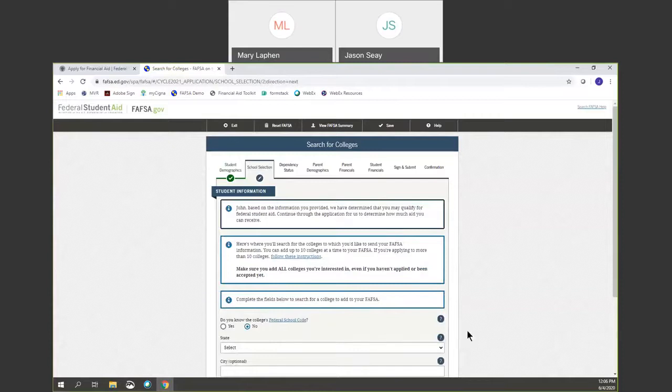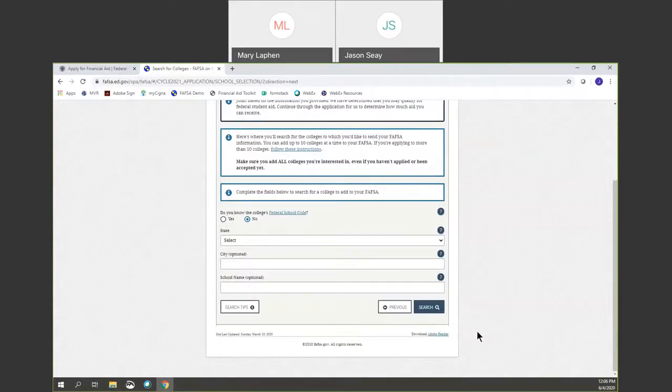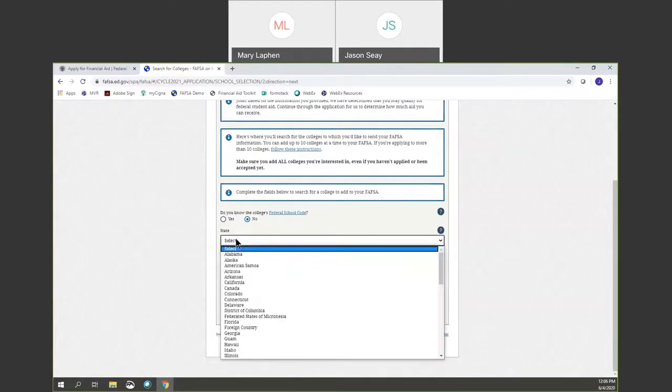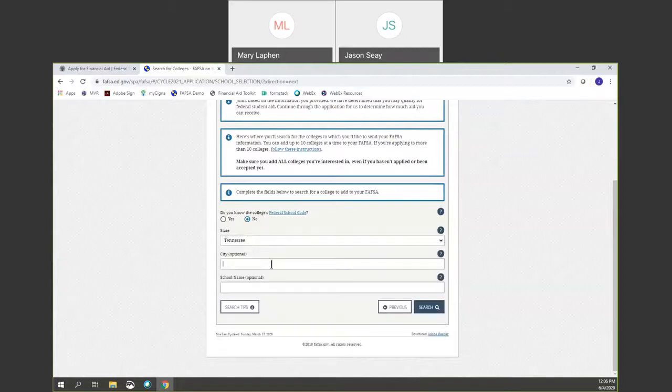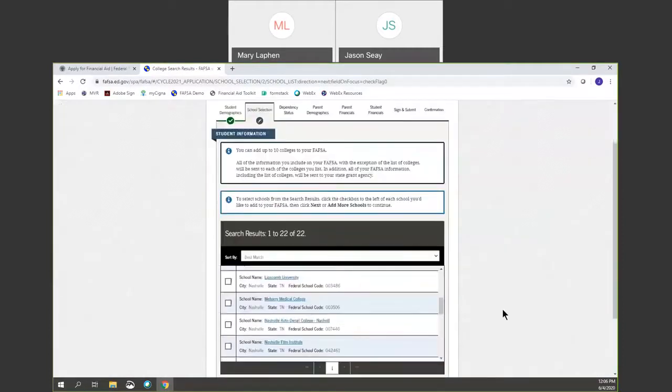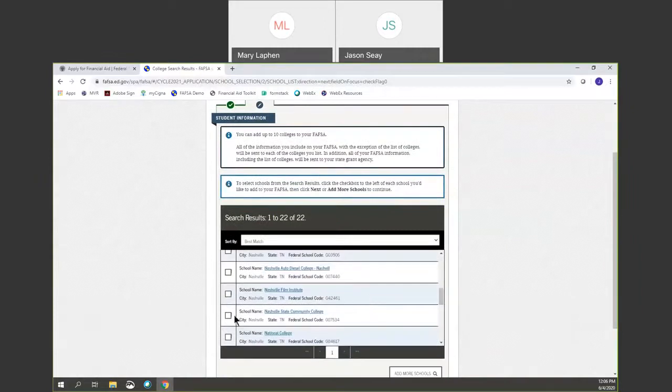On our next screen, this is where you're going to list the college that you want to send your FAFSA to, and or multiple colleges if you are in fact considering multiple colleges at this time. Now, you yet again can select that school by searching information. So for example, we're attending college in Tennessee, and let's say I'm interested in attending a college in Nashville. So you can actually enter those two things there and then click search. And then from the list that you see here, select the schools. Oh, well, I'm interested in Nashville State, so we can check the box there.